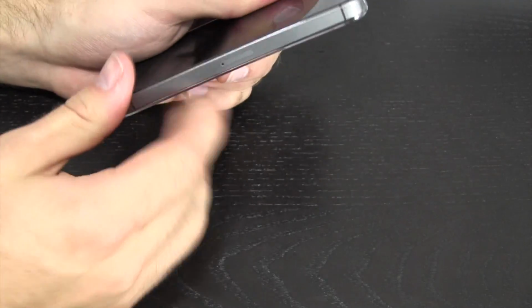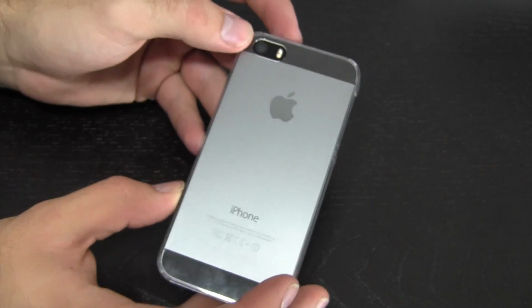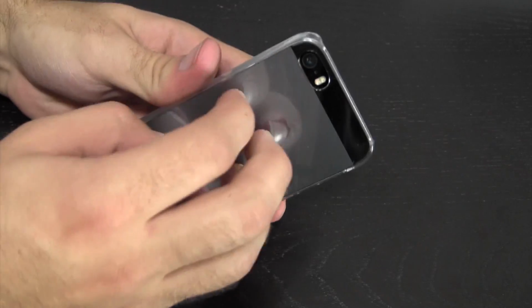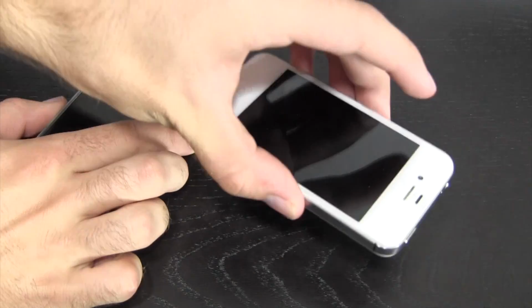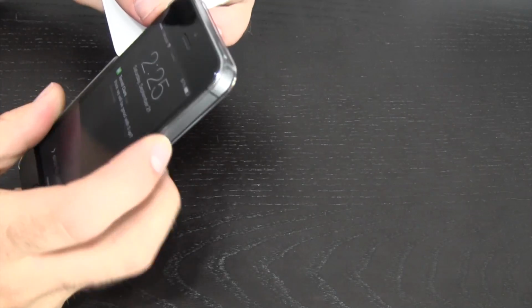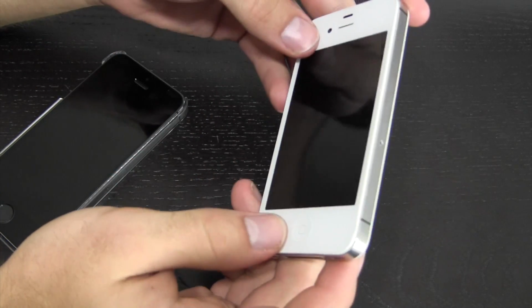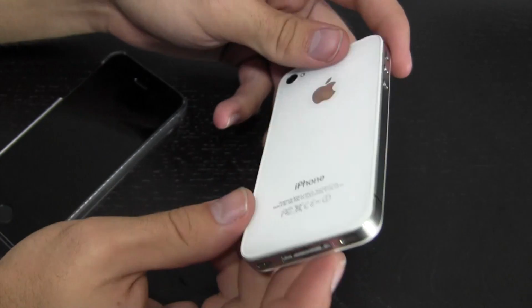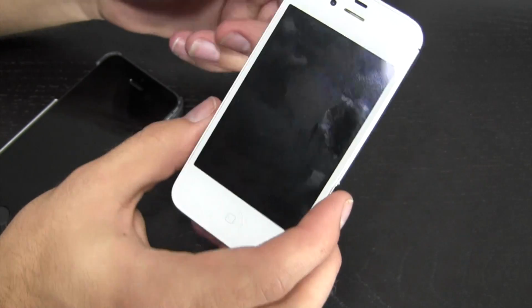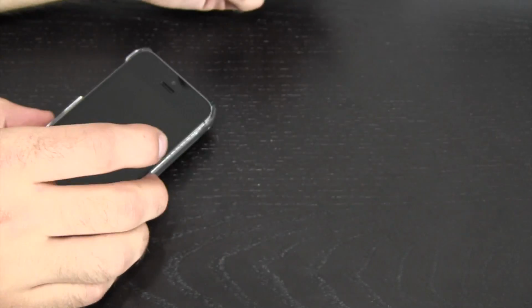and I have to say that I love these cases because they don't add any weight or any bulk at all to the phone, yet they still protect it a whole lot from scratches and things. I actually had one of these on my 4S for almost 2 years, pretty much the whole 2 years. Sorry for that text message. And this thing's in perfect shape. And I have dropped this one time in its entire life on the cement. And I had that clear case on it.